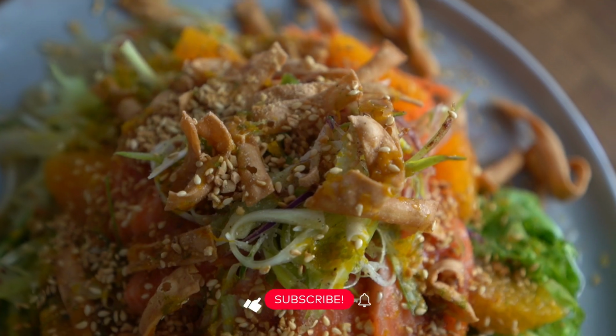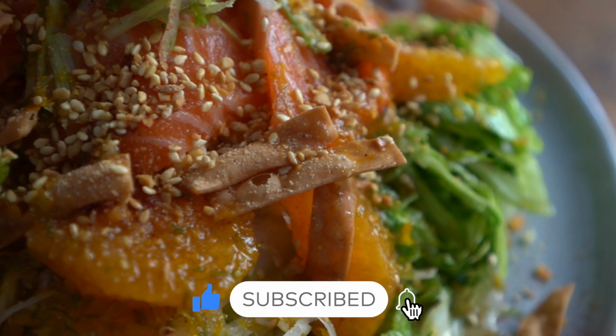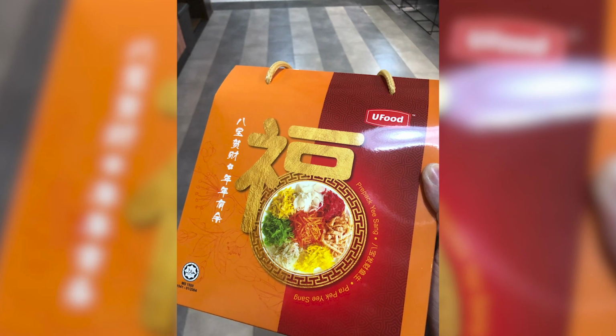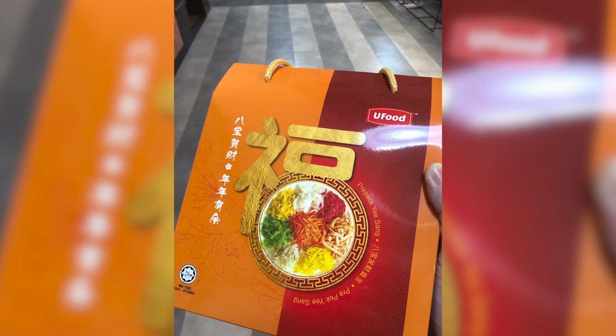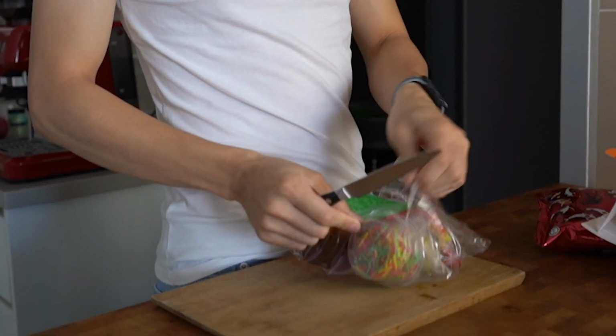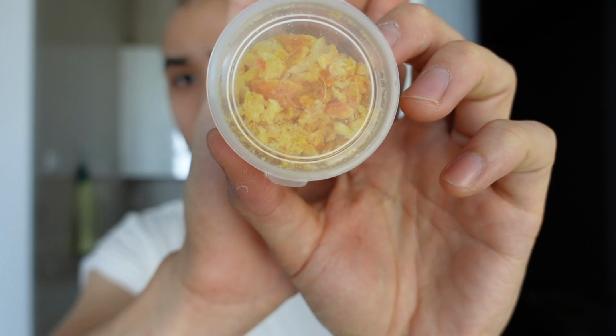So for today's video, we are trying to make a standard store-bought Yee Sang packet and elevate it to a point whereby it's an extremely delicious salad. The first thing I did was to get a store-bought packet of Yee Sang. I went to the nearest supermarket near my office and got this 28 ringgit pack, which includes a plethora of processed ingredients. There were pickled vegetables, some ginger, some mandarin peel, and other stuff like pickled shallots. And we tasted one after another.